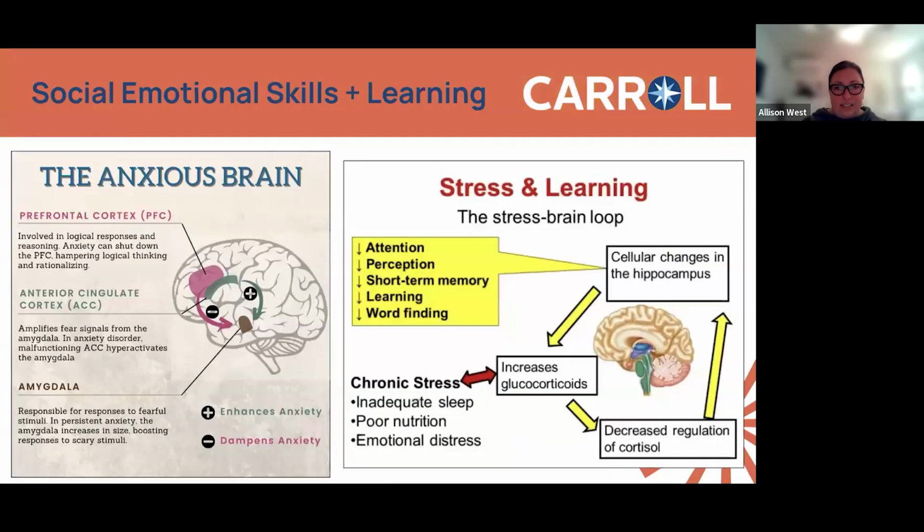And connected to resilience, because this continues to be my favorite topic, here's what we know. Stress and anxiety are alive and well, and they can have a pretty profound impact on a person's ability to show resilience. And so we are constantly teaching students how to have resilience so that they can manage that learning pit. And without that resilience and the strong coping, it can have a significant effect on a student's ability to have sustained attention, to really develop in their perception skills. It has an impact on memory and memory capacity, learning, word finding, and more.